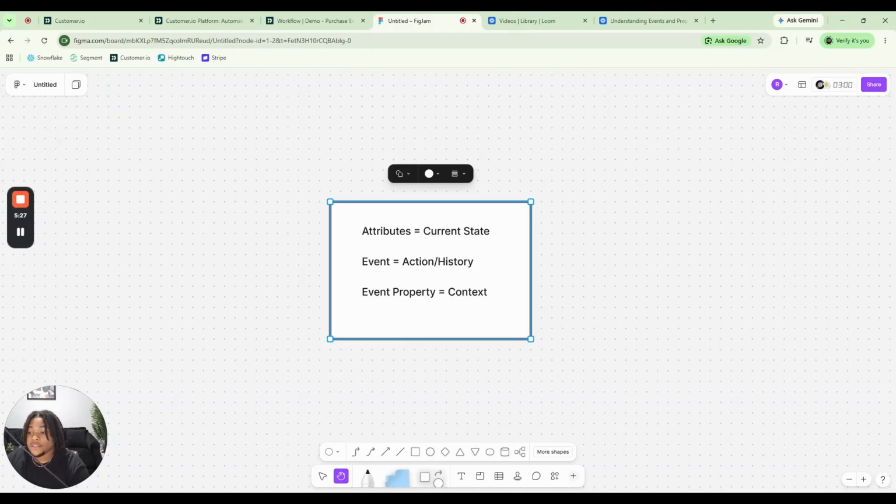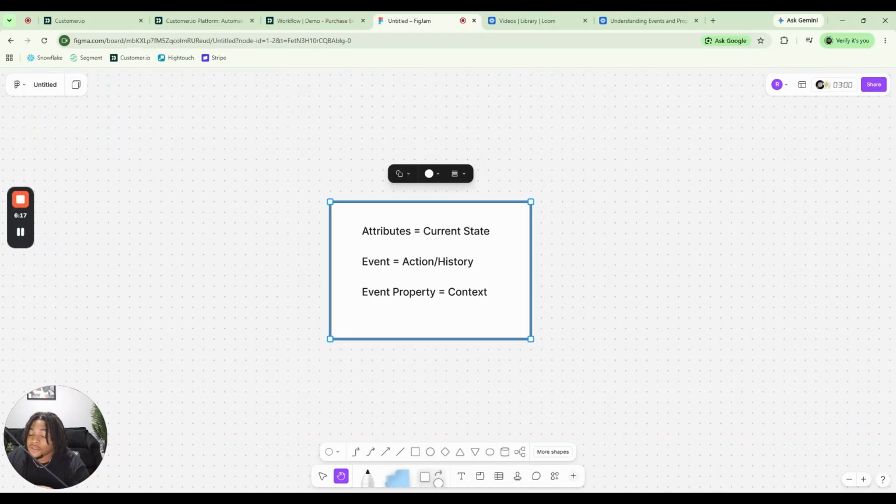And event properties give you context on those events that you can use to personalize communications. You can use it to do suppression. You can use it for a plethora of things alongside and in combination with attributes as well if you want to personalize even deeper. But these are the foundations of automation, the foundations of personalization. If you do not understand this, your data and the ESP will look nasty and your automations will be messy and probably won't work properly.